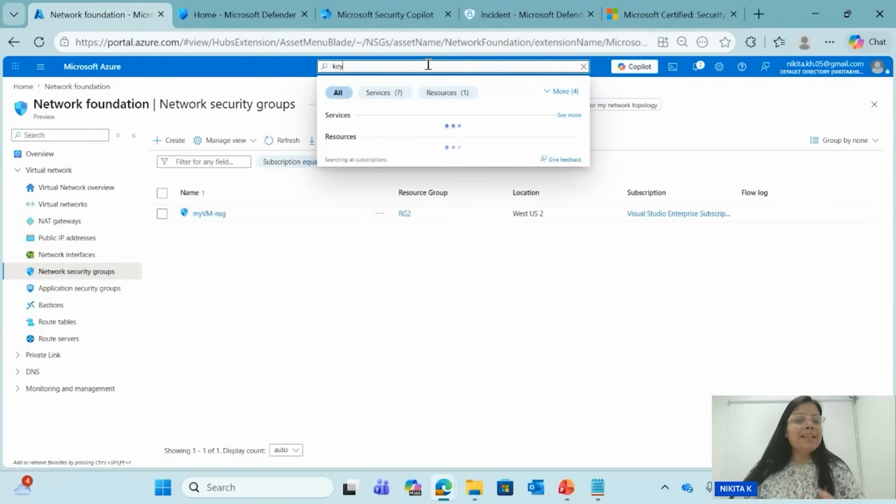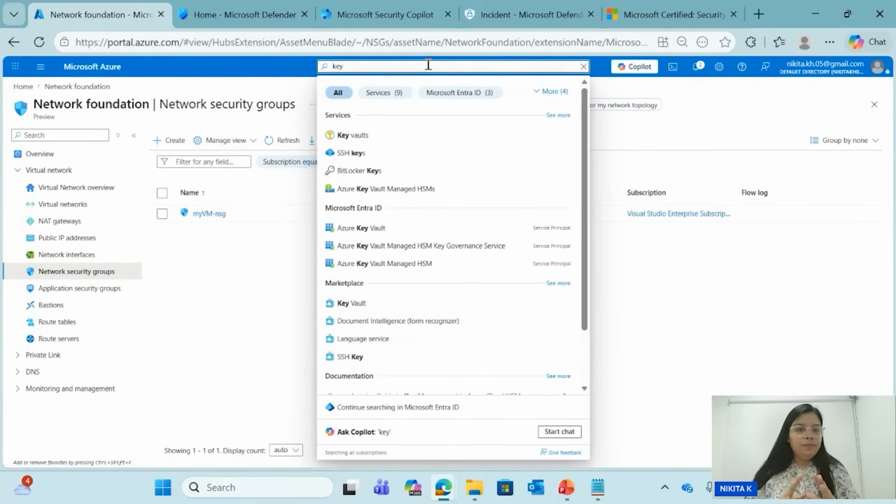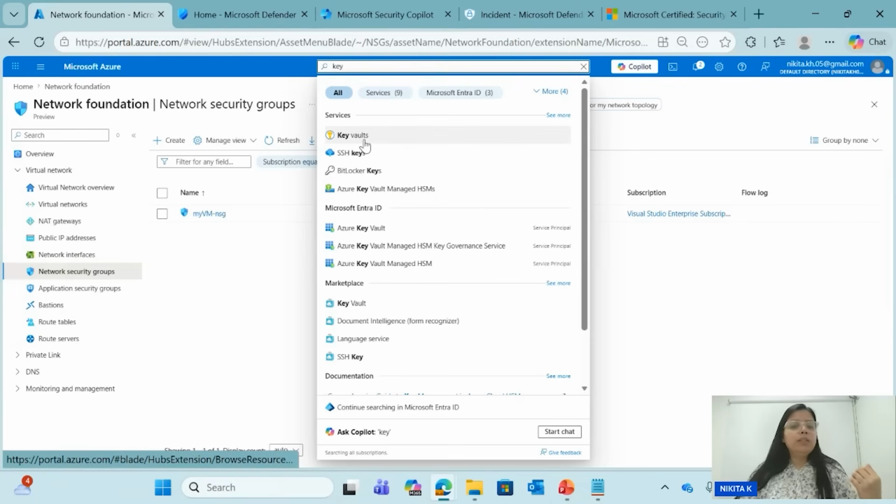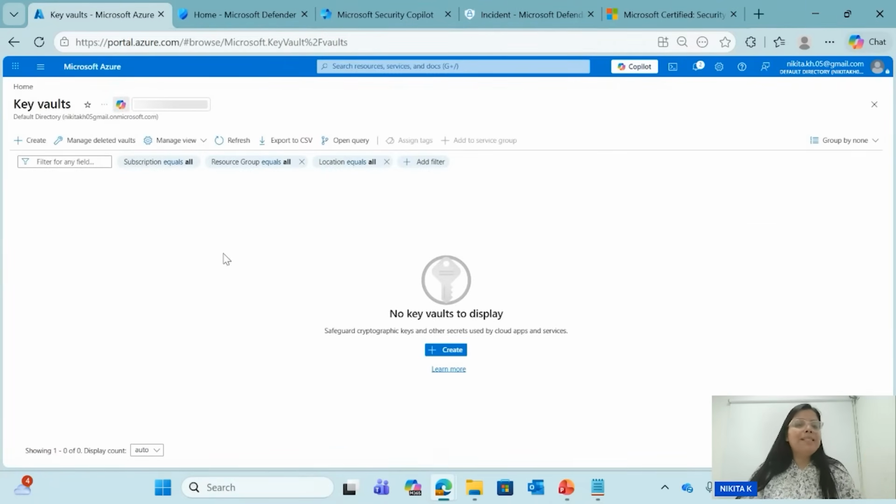Now, key vaults, it's nothing. It's like, we can say a locker, where you will be storing the keys, where you will be storing its lock. Now, you are accessing, let's say, the storage accounts, you are accessing the different services, or you're creating any of the APIs, you can store its key. You have applied the lock on that service. Let's say when you are going out of your home, what do you do? You just apply a lock on your home and you take the key with you. Similarly, it's the same way you lock your storage account and you store that key in the Key Vault.